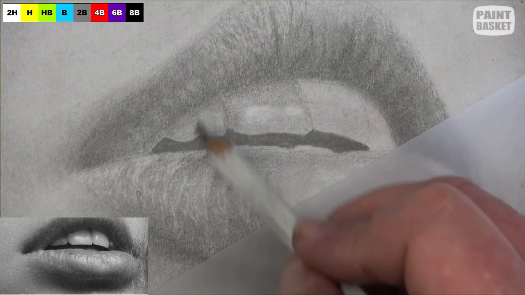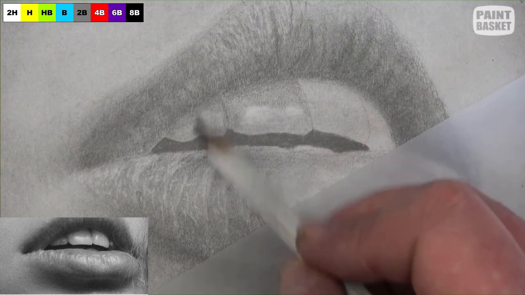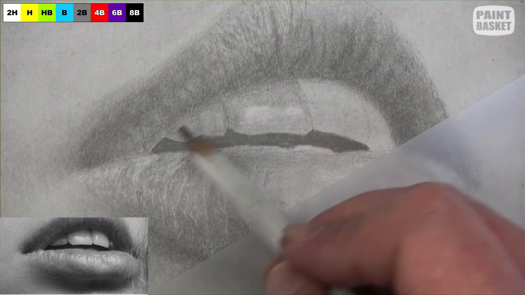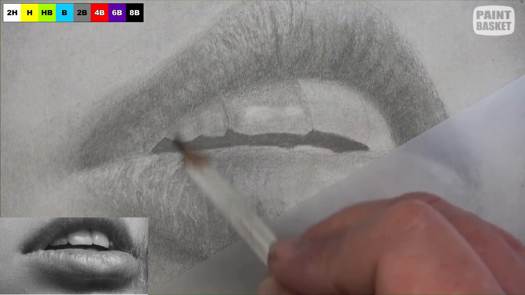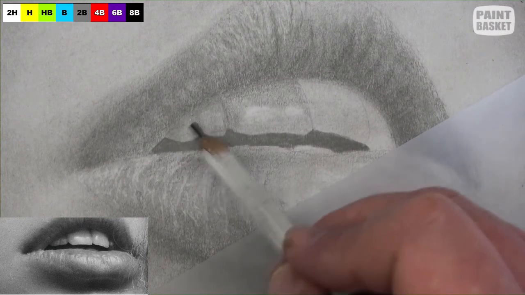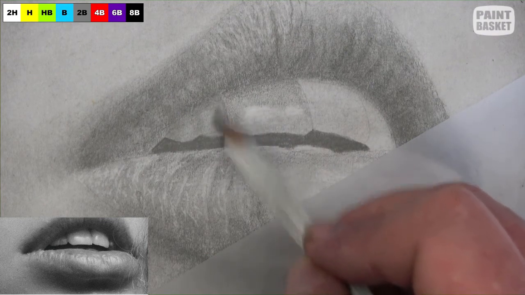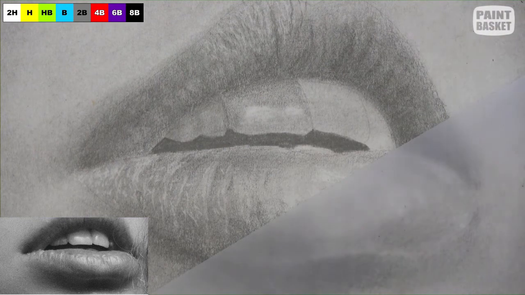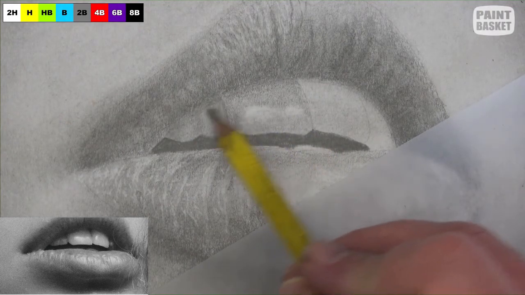Okay, and then here, there's another little hump and bump in that tooth. So I'm getting extra tonal value down there. He's also going darker towards this side. What's cool, because you've already added that, you can shade straight into that dark. It doesn't matter. Okay, let's go over to an H to get that even darker.